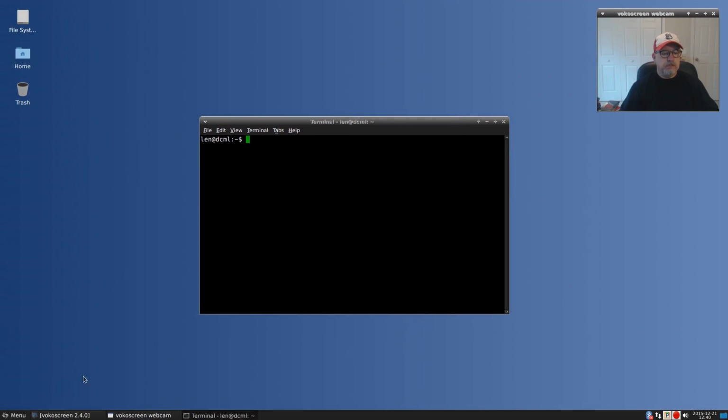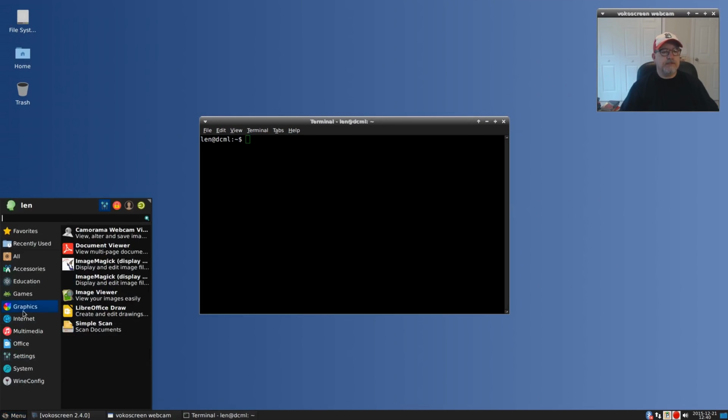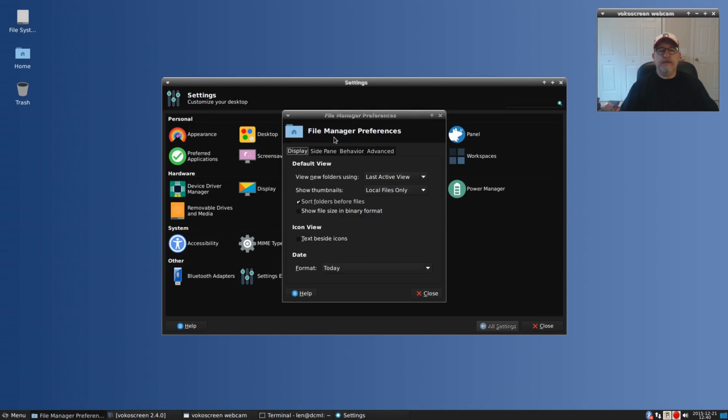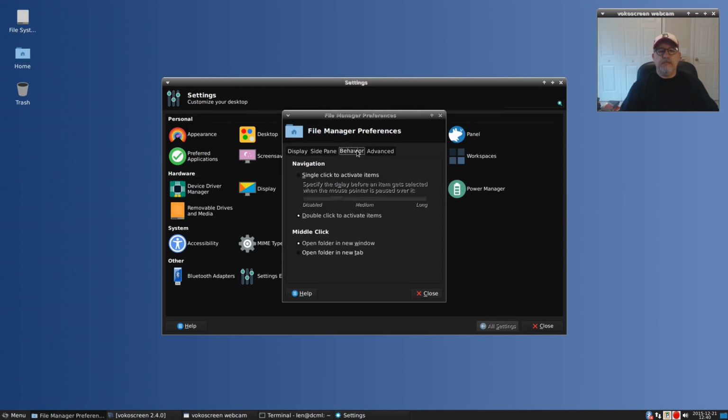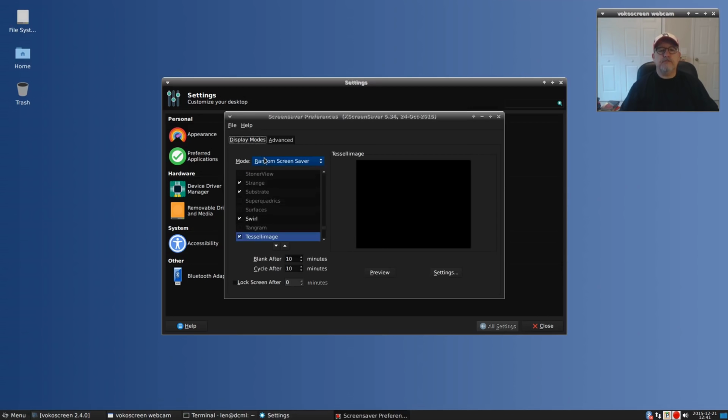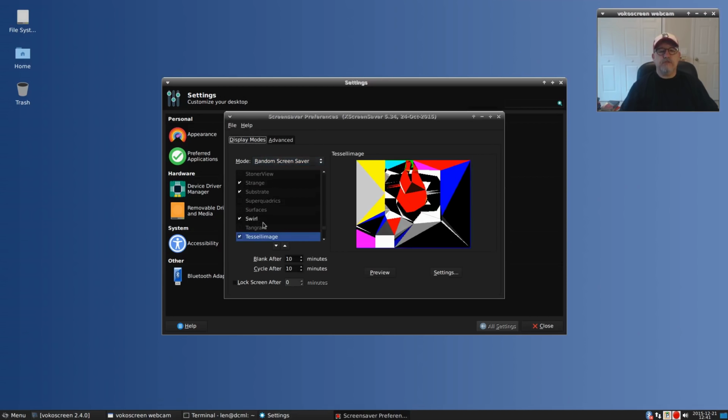So, as I said about XFCE, everything's pretty easy to configure. Nothing really difficult. If you want to set up your file manager on behavior, you can set it up to single click. I prefer the standard double click, but you can set it up for single click if you'd like. And I've already done the desktop. The screensaver is X screensaver.